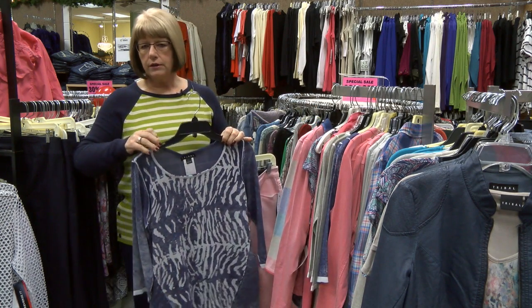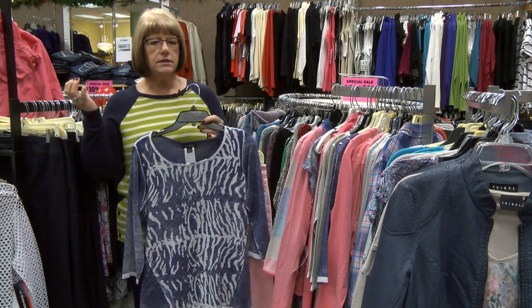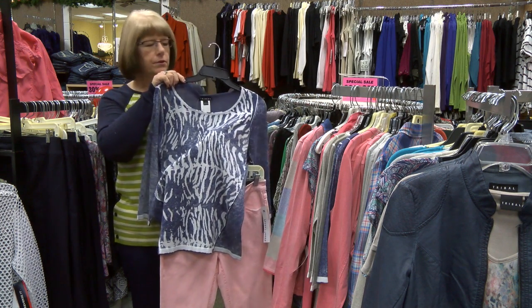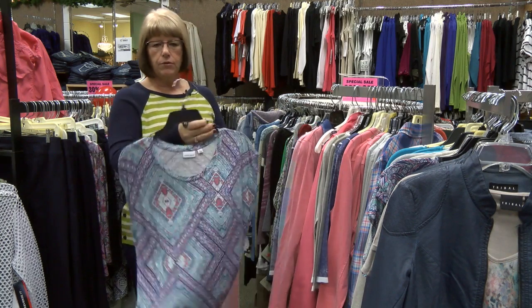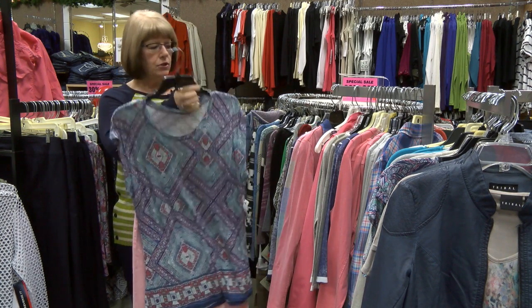Also with color, coral and navy is really big this spring. We have it on our junior side, our missy side, all over. So pairing navy with the coral is really pretty and just really fun. And then you can mix and match everything back with denim. Here's just a little print top that you could pair with it.